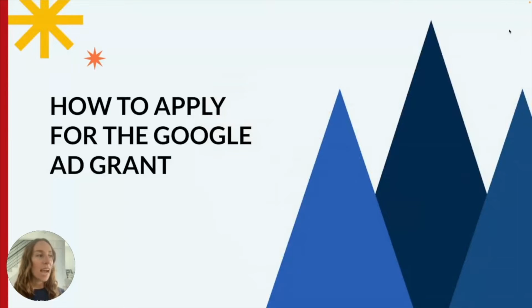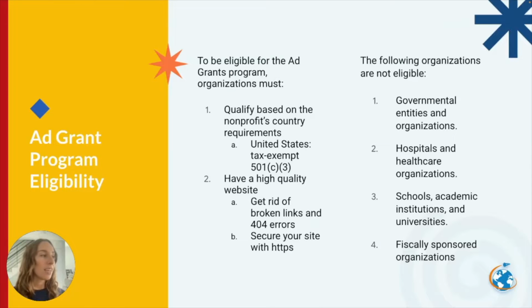So first, just to cover how to apply for the Google Ad Grant in case any of you don't already have it. This is the eligibility for the ad grant. It is a little bit different from what you might be thinking of when you hear the term grant. It's definitely a very familiar phrase in the nonprofit world, but it does run a little bit differently. When you're applying for the Google Ad Grant, you're not necessarily writing paragraphs on why you should get the ad grant. You won't have to wait for months to hear back. It's actually a pretty easy grant to apply for.